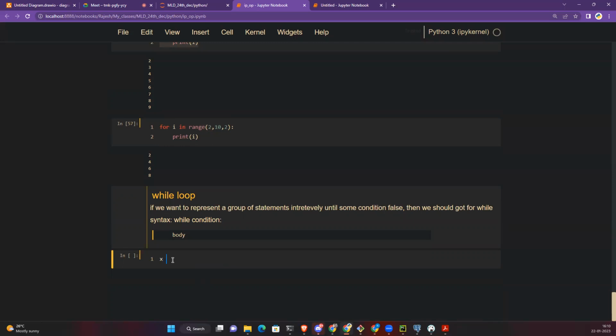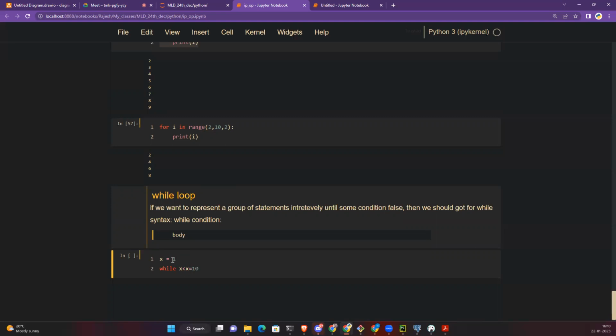Let's suppose I initialize my variable x is equal to 1, and here I'm going to write while x is less than or equal to 10.